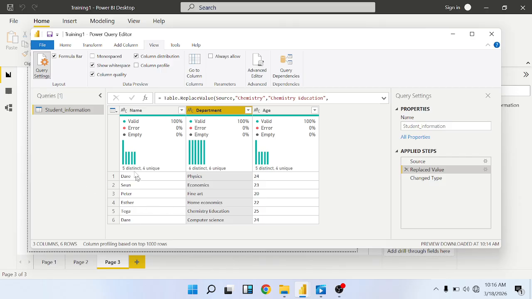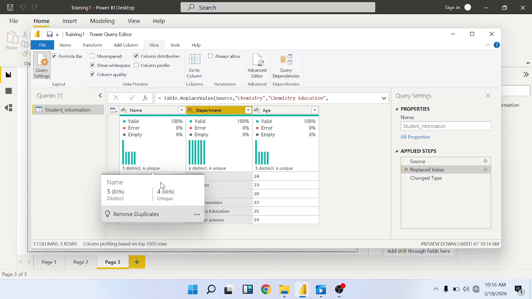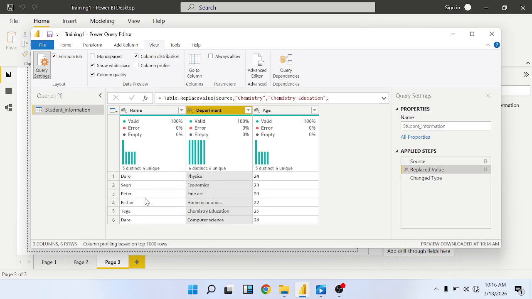For example, we have 5 distinct values, which means 5 different values here: Diary, Sheung, Peter, Esther, Tega. Then Diary is repeated. So these are 5 different values, then 4 unique, because Diary has a duplicate and is repeated. That is why it did not count it. That is what your Column Distribution is telling you: your distinct values and your unique values.